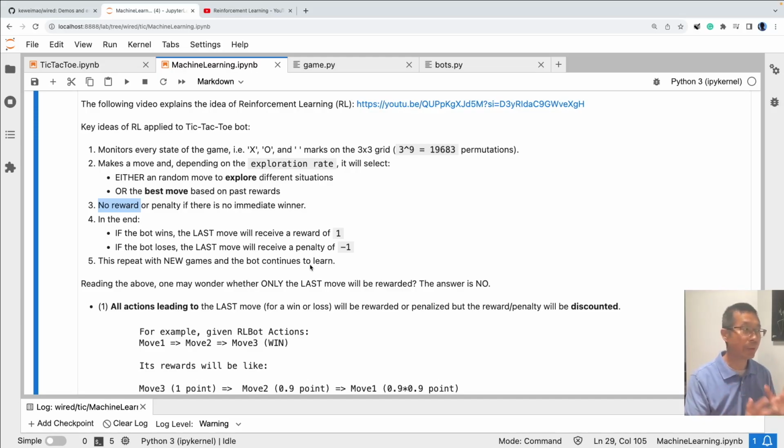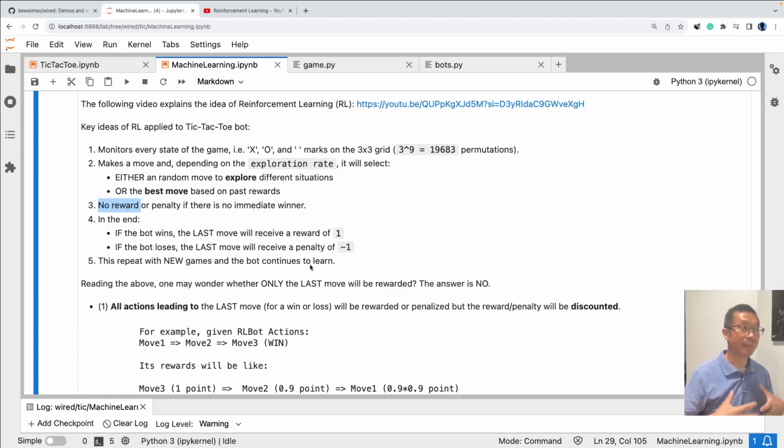And if there is a winner, there will be a reward or a penalty, right? So if, let's say, the bot plays this move and it wins, there will be a reward. And you can say this will be 1 or 10 points or 100 points, right? But what if the bot moves and then the other player makes another move and that player wins?